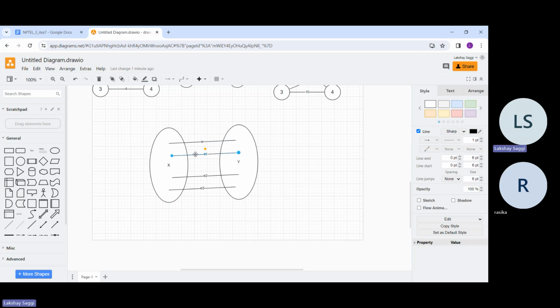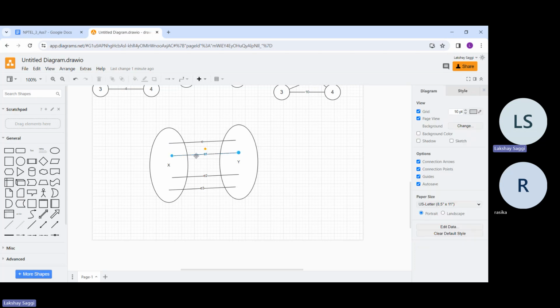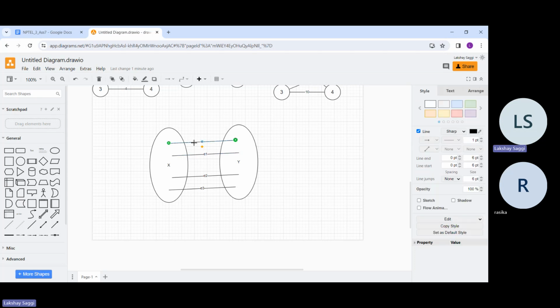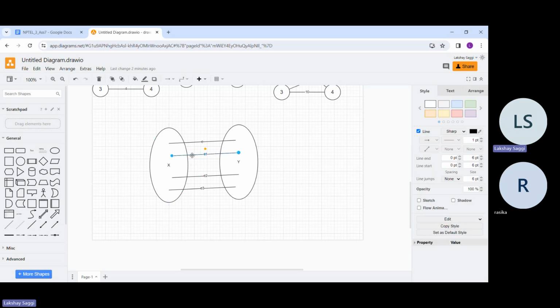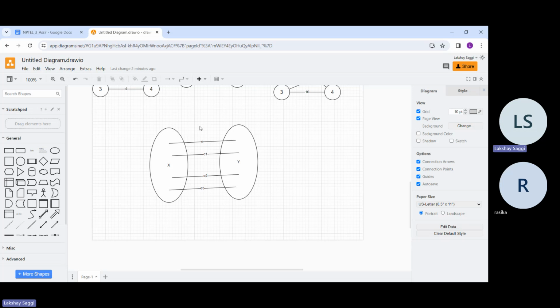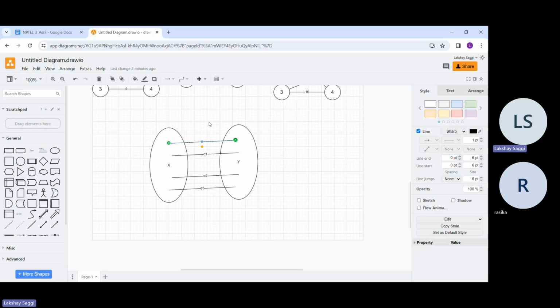Now what I can do in that MST is remove E1 and instead add E to that MST. Let's say E1 had a cost of 5, E had a cost of 4, and the MST which I obtained, which did not contain E but contained E1, had a cost of, let's say, 10. When I remove E1, the cost reduces by 5, and now I add the edge E, so the cost increases by 4. So the final cost will come out to be 10 minus 5 plus 4, which is 9. And 9 is strictly less than 10. So we obtain a smaller spanning tree, which is a contradiction, as an MST is the spanning tree with the smallest cost.